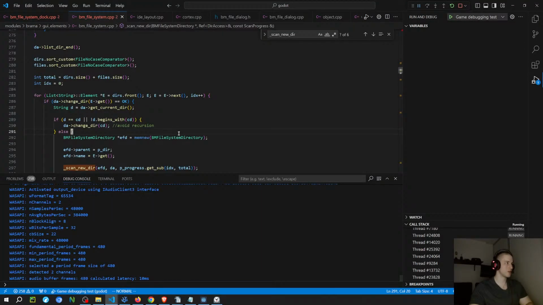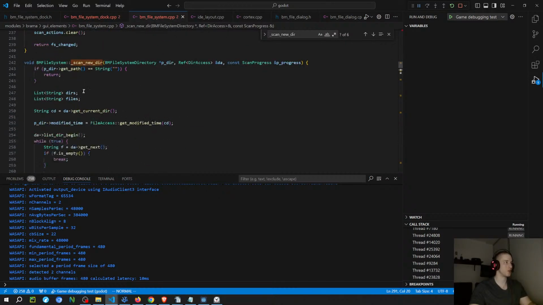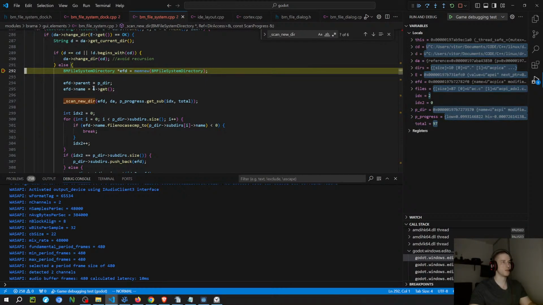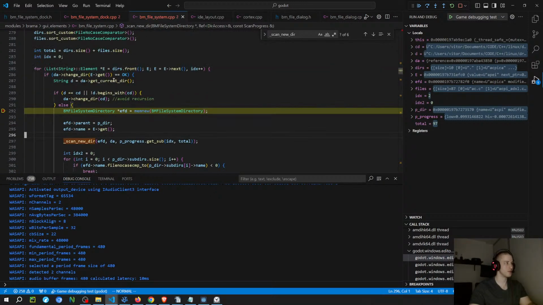So initially I thought that it was a Stack Overflow on the thread that calls this function here. But now I think what is happening is that because the directory is so big, it didn't stop the threads. So it's just taking a massive amount of time to load the directory. And because it's using a different thread than the main thread, the application runs, but this thread is under the hood still working on getting all the files and folders from the directory.